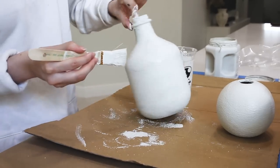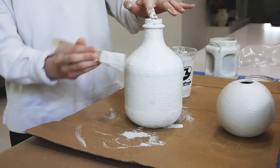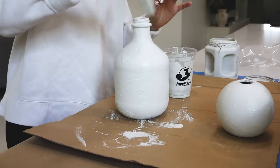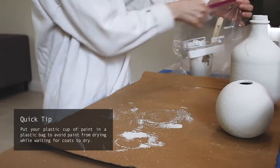I think by the end of the video, we went and gave it each one about three coats. You can do as many as you'd like. To be honest, for this project, more is better. The more coats that we give it, the thicker the paint's gonna get, and there's gonna be way more texture showing. So in this case, more is better.